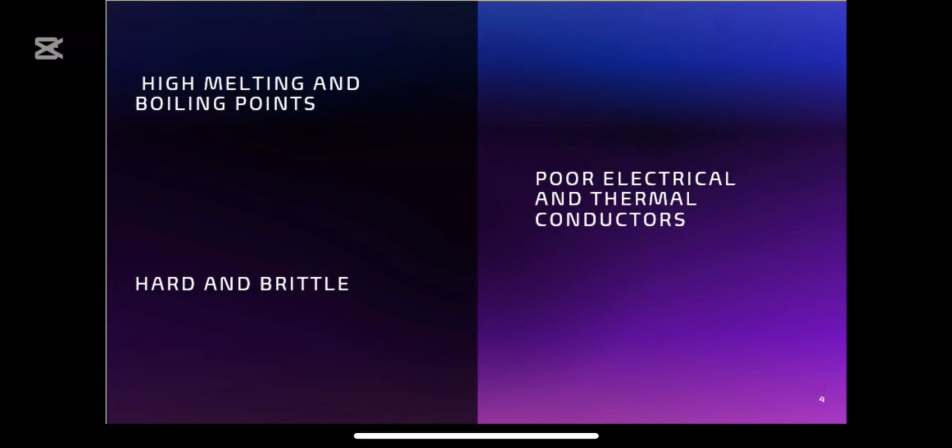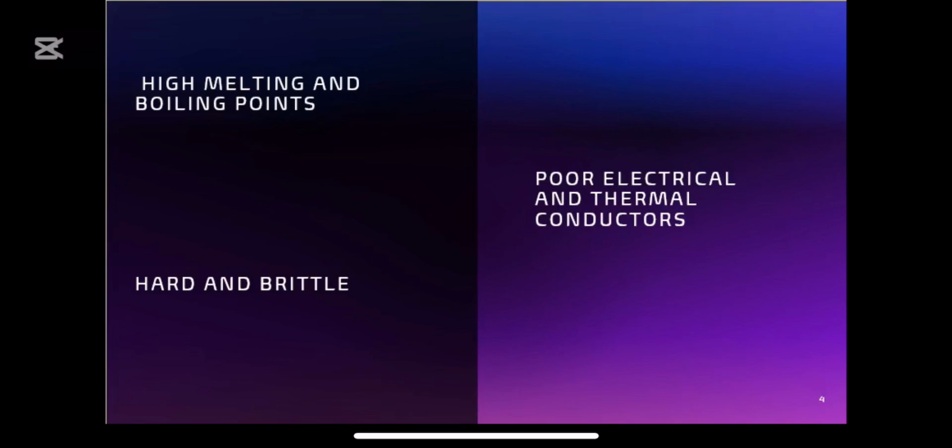And finally, they are poor electrical and thermal conductors when solid. Ionic networks are poor electrical conductors because the electrons are locked up in bonds, and as we know, electrons are negatively charged and therefore conduct electricity when free to move around. So in solid form, ionic networks will not conduct electricity, but if melted to become a liquid form or dissolved in a solvent, the ions are able to move freely, therefore making them good conductors.